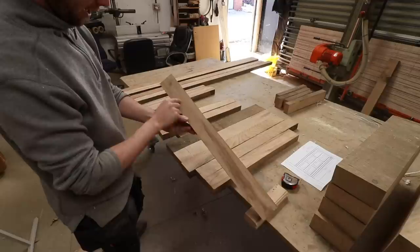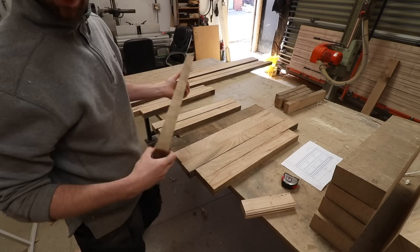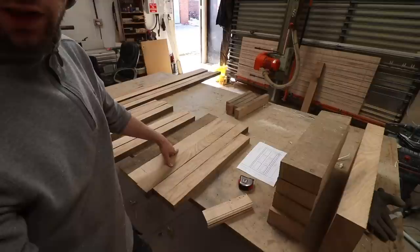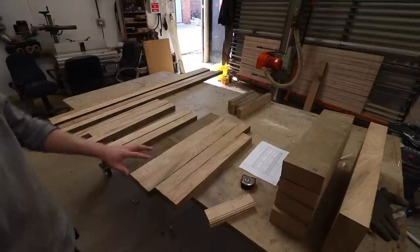It looks quite clean on these faces, so we could probably get away with that bit as well. So I've got a spare piece there. Because we're going to be hand cutting all the joints, I've got a good selection of pattern pieces over there to do some test cuts on, etc. So you always want to get a few pattern pieces out if you're making a door like this. So I've planed up all the door material now, and we'll move on to setting out.